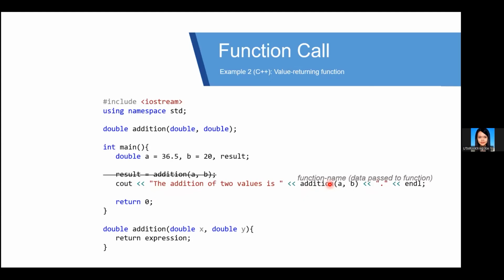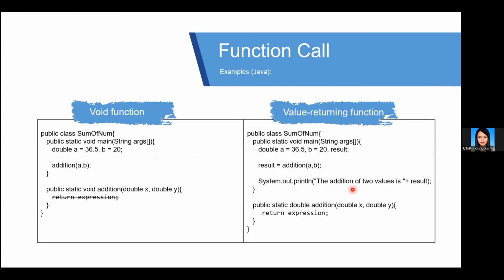So you can see the difference. In the first one, you store the return value in a variable, and after that, you print out the value stored in the result variable. Or the second way is that you just print out the return value directly here. Okay. All right. And then after that, we will move on to the next part.